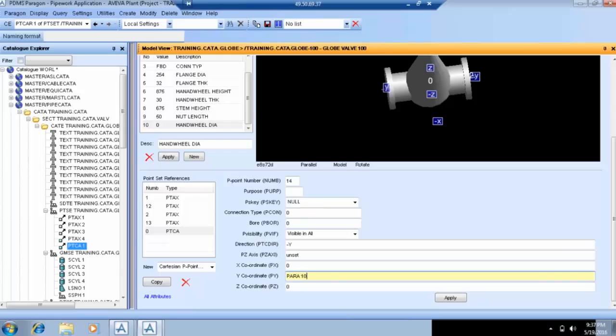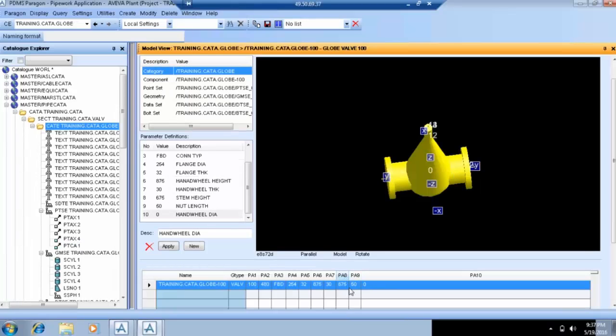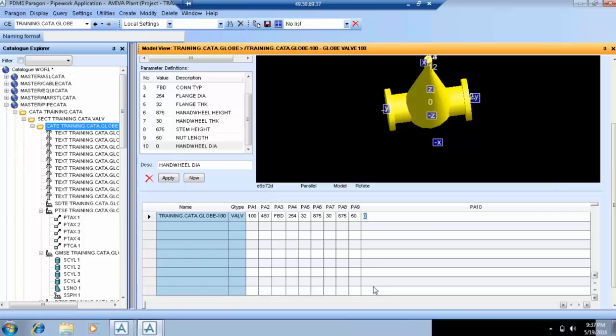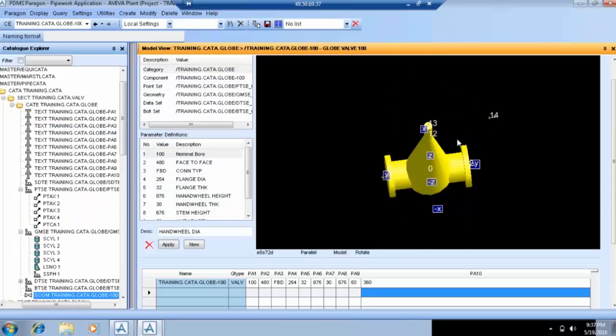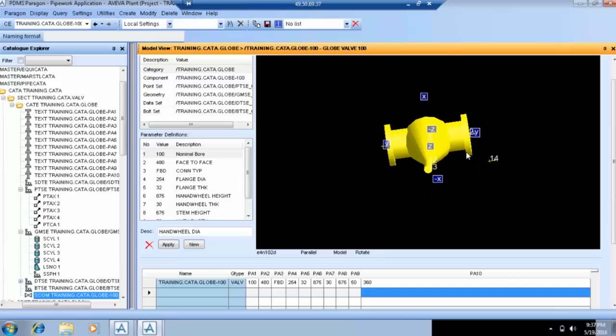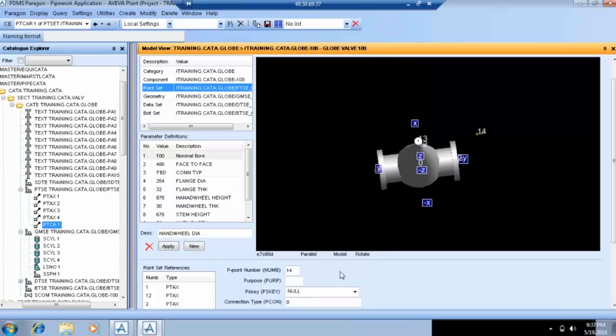I'll give it a value, 14. This should be minus y. Y should be para 10. Should be minus para 10 because we have to go towards the minus side. And this should be para 6. Okay, the point is right now here.